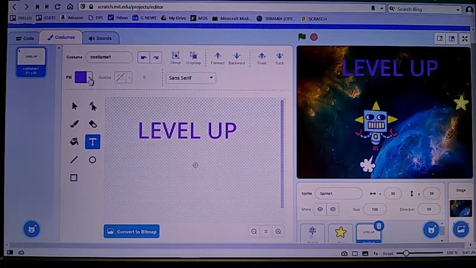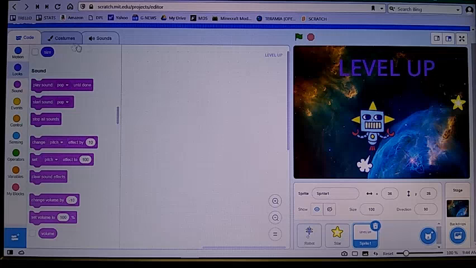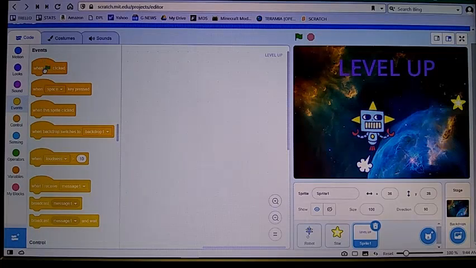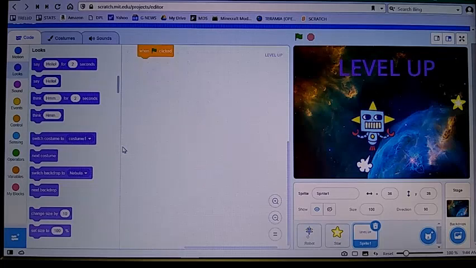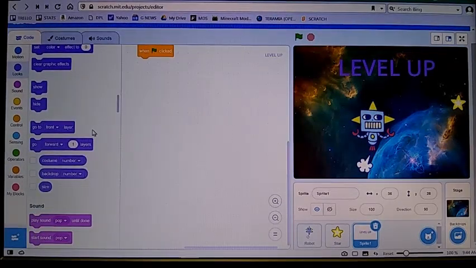So, you can see right now we're on costumes for this particular sprite. We want to start adding code for this sprite when he comes up on the screen. Okay, so if I move over to code for this one, at the very beginning of this program on this game, we are going to not show level up. So when the flag is clicked, we want to go and get something. And what we're searching for is this coding block under looks, it's called hide.